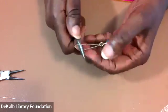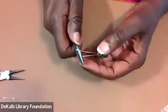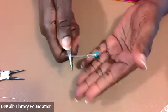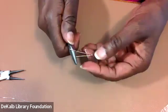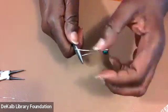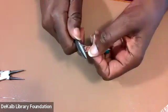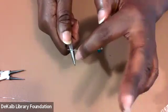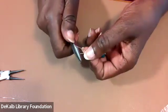And don't worry too much about clamping on, because this is very freeform and it's supposed to be a little rough looking. It's not supposed to be a perfectly beautiful, smooth piece. It's supposed to be a little bit more natural looking. So I've got my wire encased.